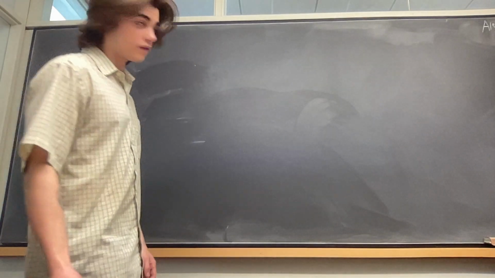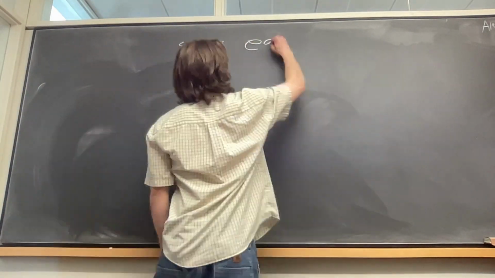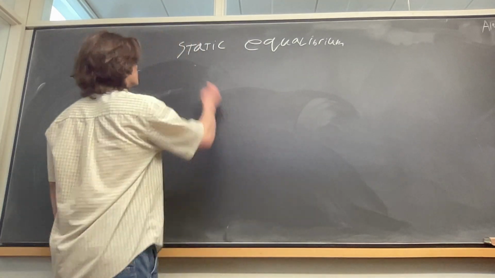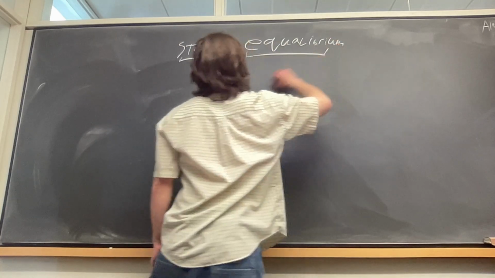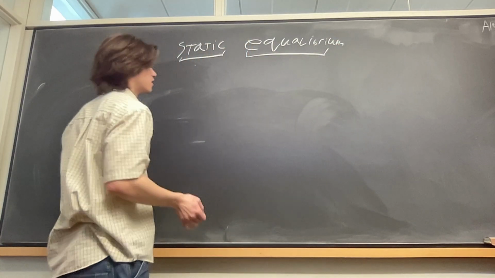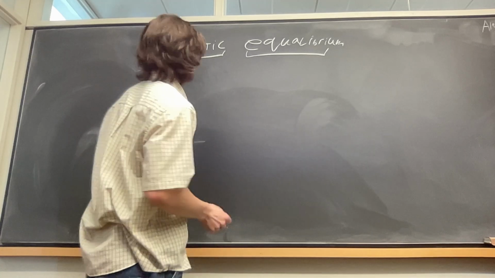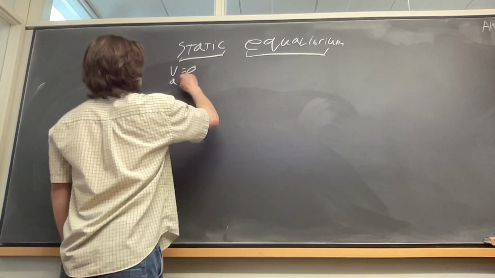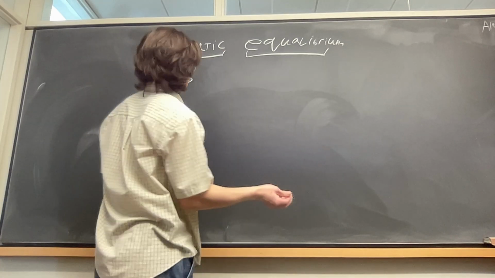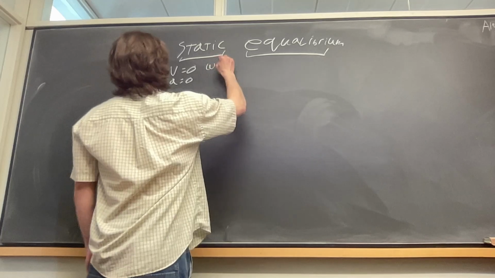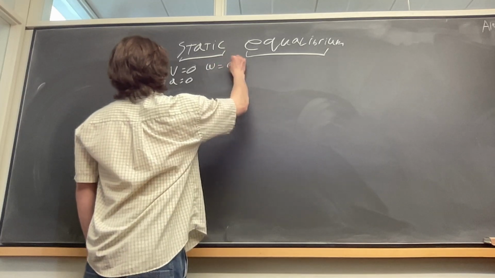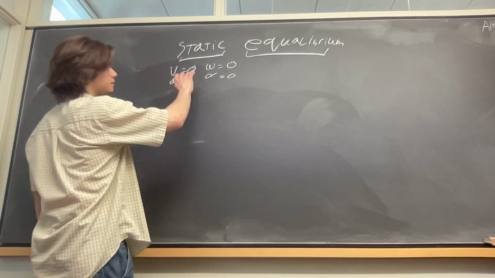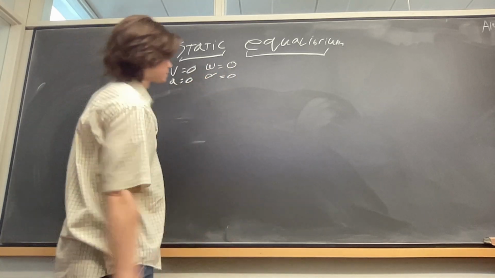All right, so I'm going to start out with defining static equilibrium. So, static equilibrium. What is it actually saying? We have the two words, static and equilibrium. Static tells us that the object isn't in motion, and that's rotational motion and translational motion. That means that our velocity is zero, acceleration is zero, and as I said for rotational mechanics, our omega is zero, and our alpha is zero, and that's rotational velocity and rotational acceleration.